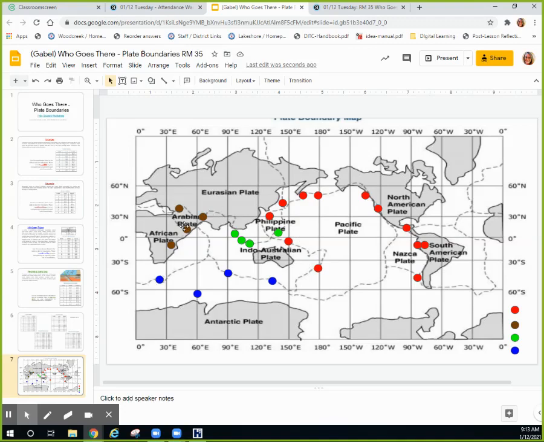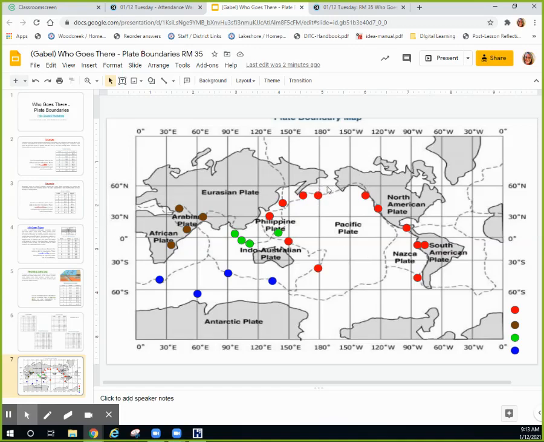But the goal was that you see the patterns of mountains when you have land and land interacting. You see a pattern of volcanoes that has a big water plate in the center and land plates around the outside to symbolize convergent crust with ocean and land, or ocean and ocean. And with the divergent mid-ocean ridges, you see them along a line in the middle of the ocean, okay, right here in this area. Your trenches and islands also occur where there are those convergent boundaries. And so you'll see all of those clusters.